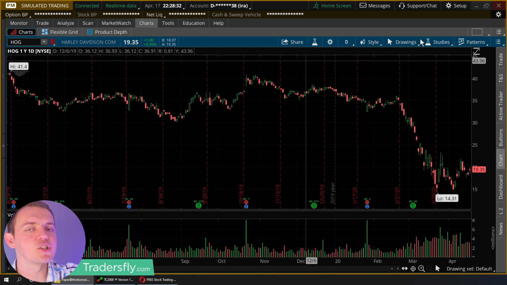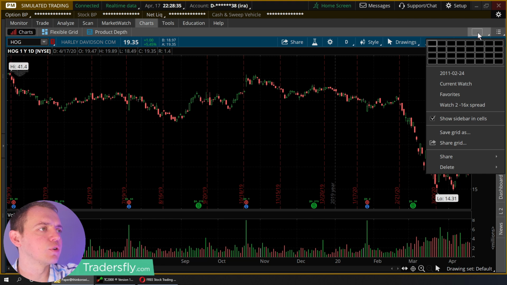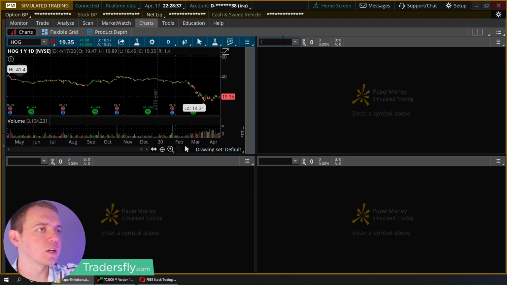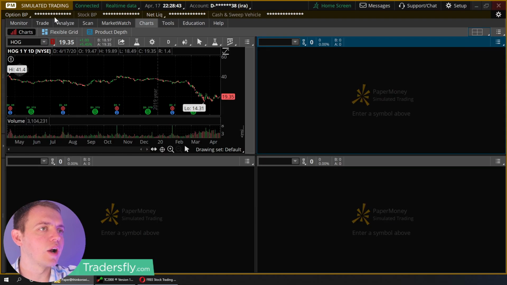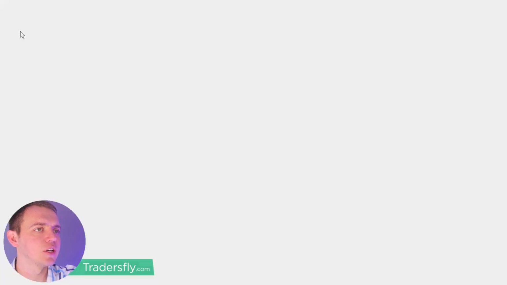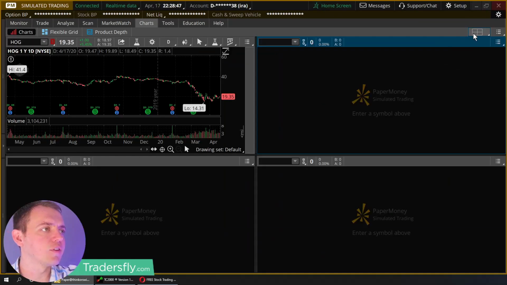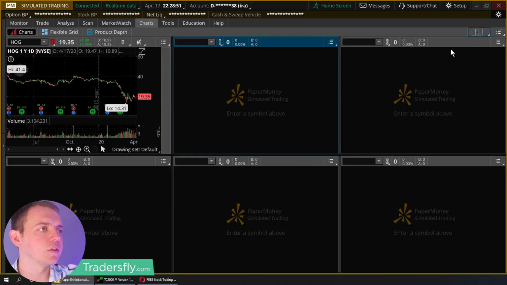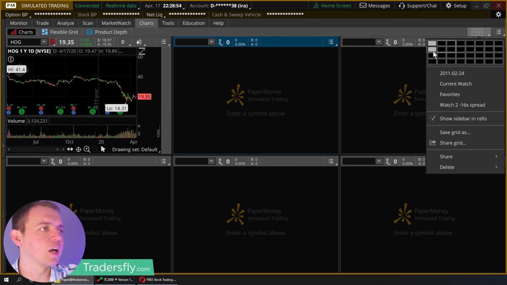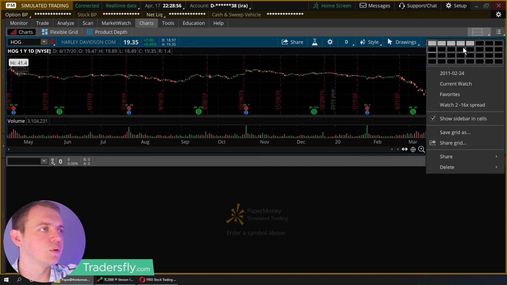I personally just go from the charts right here. If I want to add a couple of grids, I customize it. So let's say I do 4 because it just makes sense for the monitor. So that's what I do, is I go over here to this area in the regular chart section. So I just go right on over. And if I want to do more, if you've got a wider monitor, you could do 3 charts right here. If you've got a vertical monitor, you could just do 2.